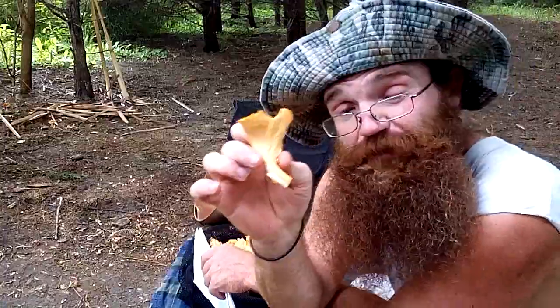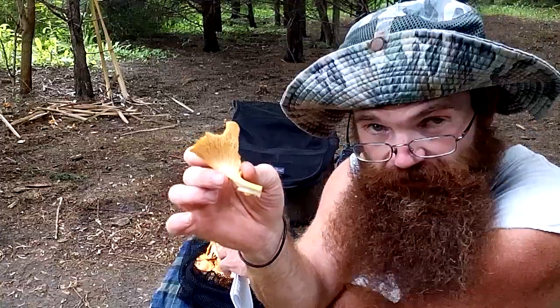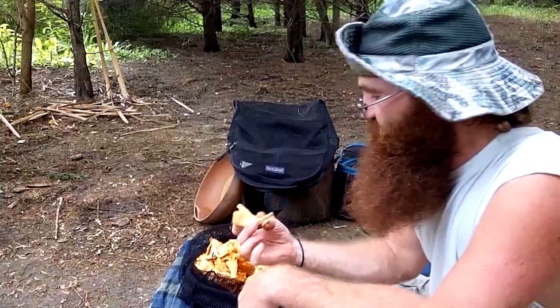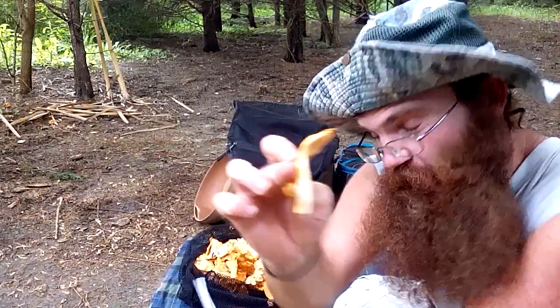I checked them out. I actually put a bowl of these in there, and I waited in there for about 30 minutes to see if they glowed in the dark. They did not glow in the dark. That was the ones we got last night. So that's some hints. You cut this in half, you should see white.